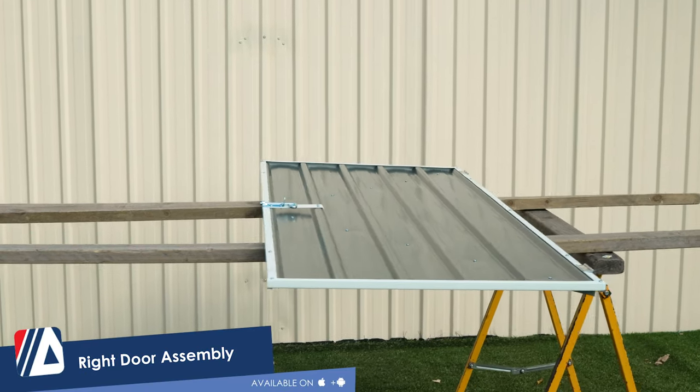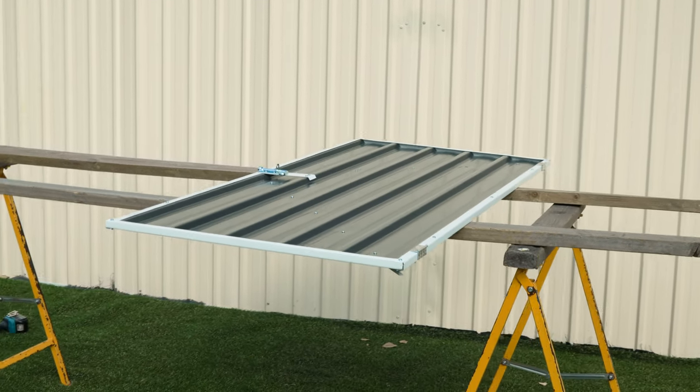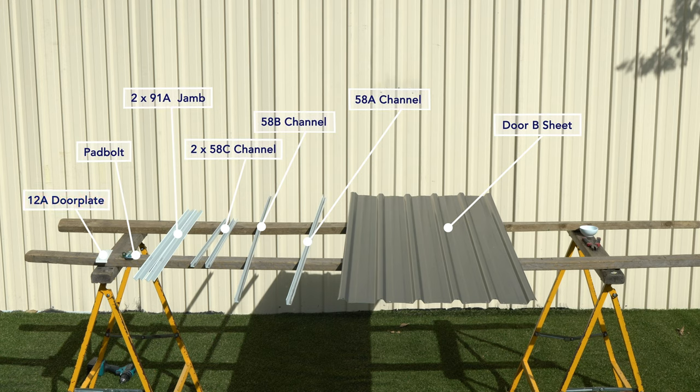Let's construct the right door panel. To make the right door panel, we'll need 1 12A door plate, 1 pad bolt, 1 58A channel, 1 58B channel, 2 58C channels, 2 91A jams, and the door B sheet.